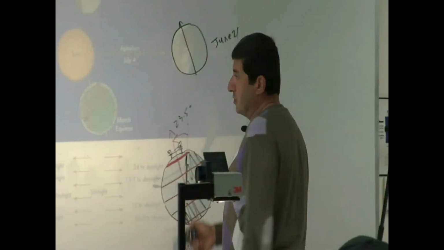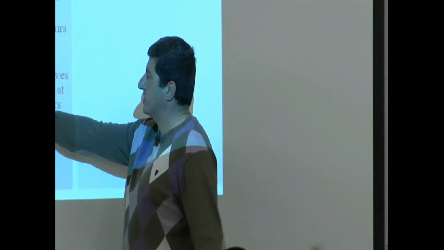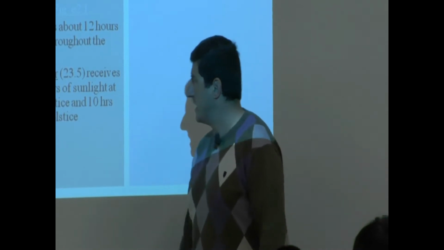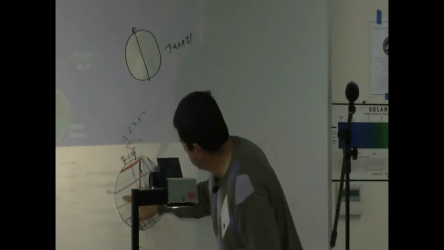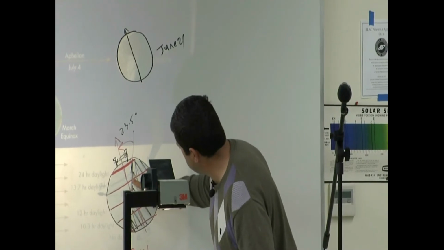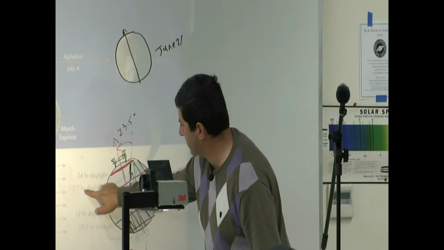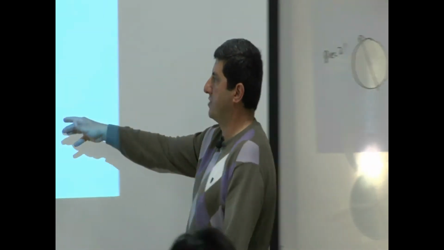But the higher up you go, the Tropic of Cancer, whose latitude is 23.5, receives about 14 hours of sunlight at summer solstice, okay? So whoever lives at the Tropic of Cancer, most of the day he's in the sun, a little less of the day he's in the darkness. He's in the sun 13.7 hours. I approximate that to say 14 hours of daylight.